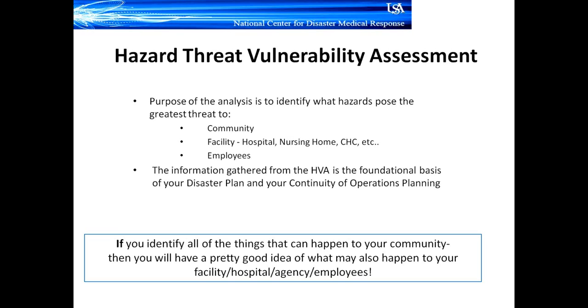If you remember back to the disaster plan template, Annex Chapter 10 were all of the annexes. We like to have folks identify all of their hazards using their hazard threat assessment, list them all, and then make sure in your annexes you have a short plan that says how do we respond to an infectious disease outbreak, how do we respond to fire, how do we evacuate, how do we respond to a mass casualty, and your hazard threat assessment will define those sections of Chapter 10, and then you can write a 2 or 3 or 4 page operating procedure on how you respond to each of these hazards you've identified. So I think it's a good tool.